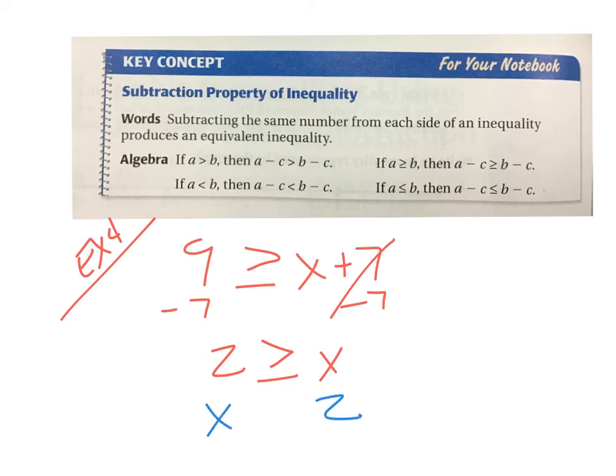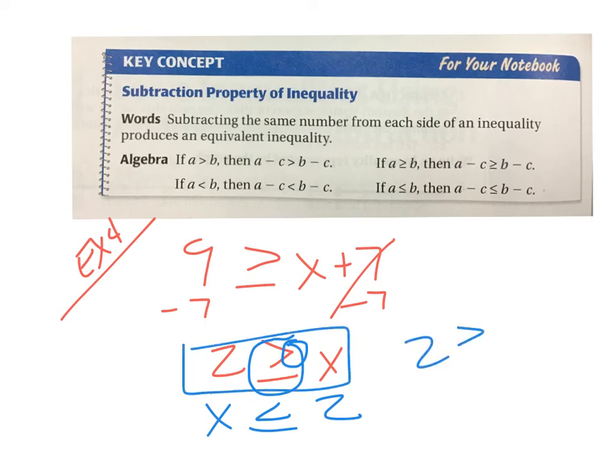The catch is when you're not dealing with an equal sign, you got to pay attention. So see how the less than part is pointing to the x? So if you flip it over, you do have to flip the sign. I will accept this as the answer. This is totally fine for the answer. But if you want the x first, make sure you recognize the sign, okay? Cool.